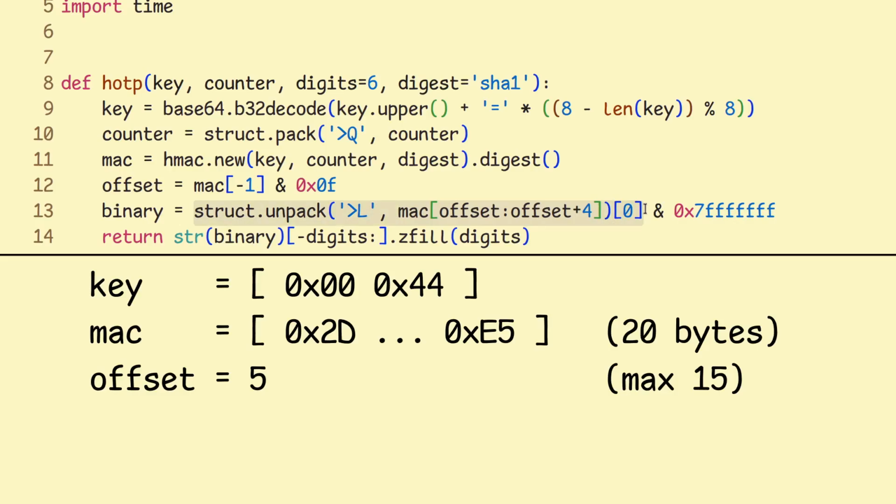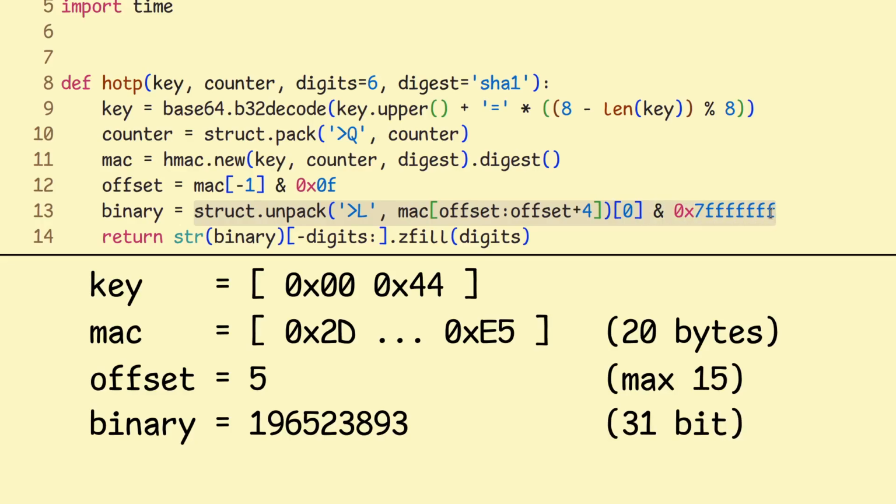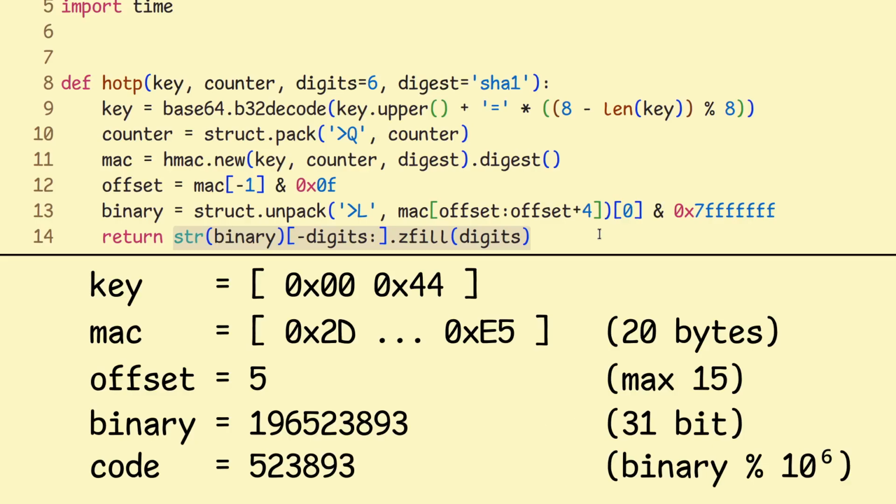Then we take these 4 bytes and use them to represent a single 32-bit integer from which we remove the most significant bit, so it basically becomes 31-bit. Then we take this number modulo 10 to the number of digits we want, which in our case is 6. Our implementation is a bit convoluted here, but achieves the same goal. We could achieve the same result like this. The implementation from the script though has the added benefit of padding the number with zeros if the number does not occupy all 6 digits. At the end of the day, it's just a matter of taste.